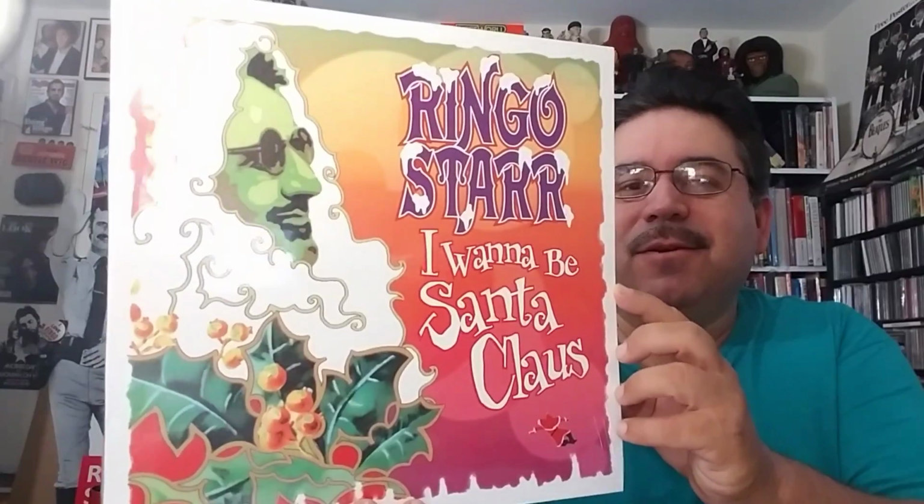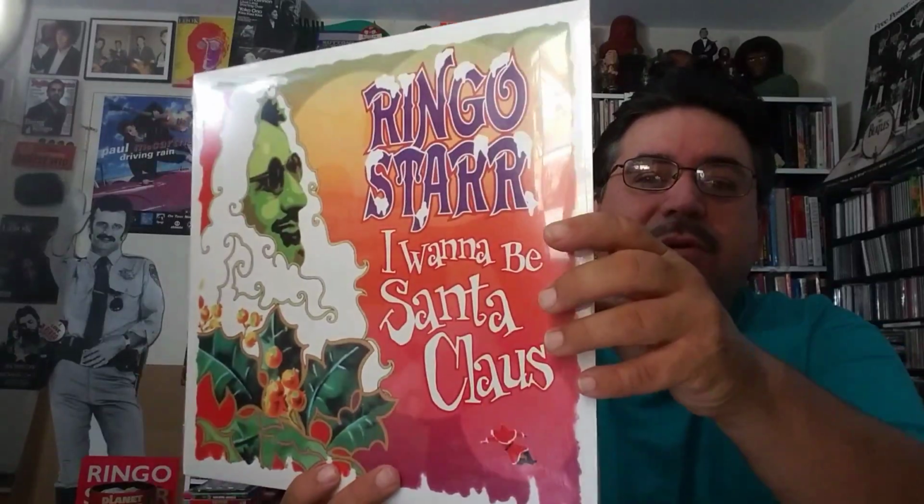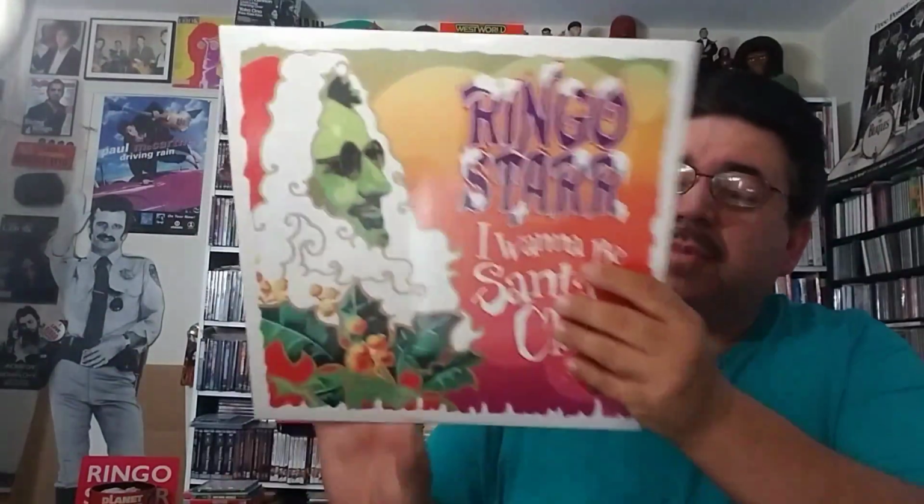The artwork really translates well to a big 12-inch photocopy, I think. I'm trying to avoid the glare, folks. That's why I'm kind of holding it on an angle. This is a fun album to play every Christmas. Not the greatest Christmas album, but the novelty of it is always fun. And I already know from talking to people that have got this record already that it's not on colored vinyl. That's my only quibble about it. This would have been really good if we could have got it on a green disc or a red disc. I think that a red disc fits a lot better for this particular release.